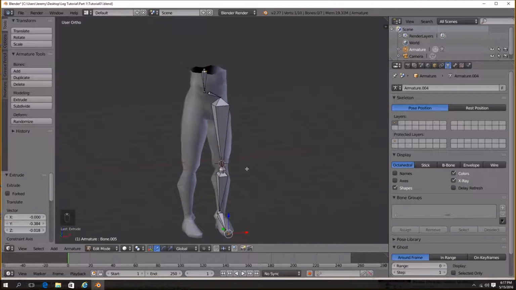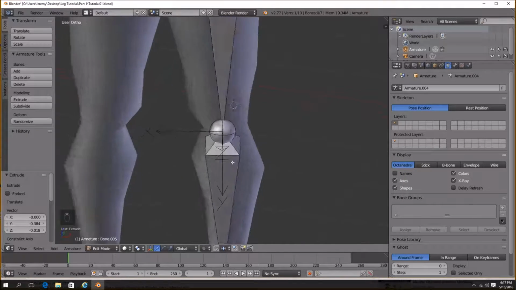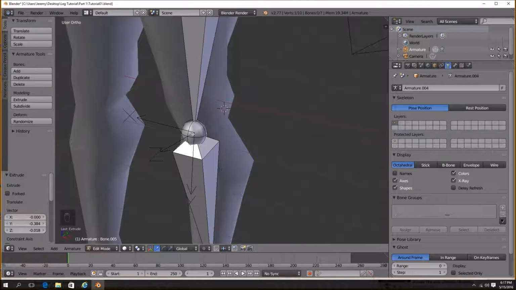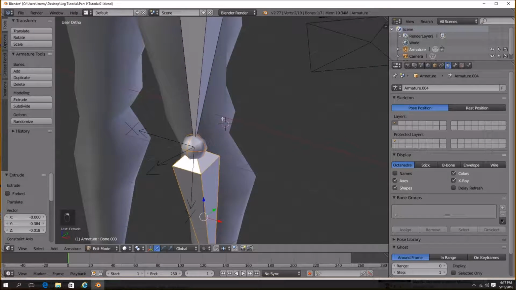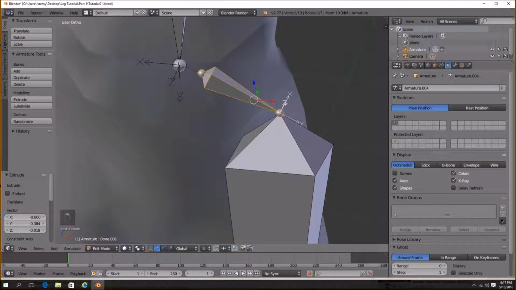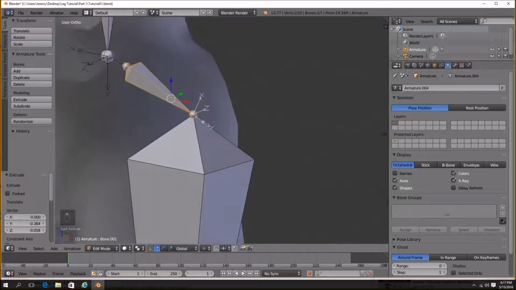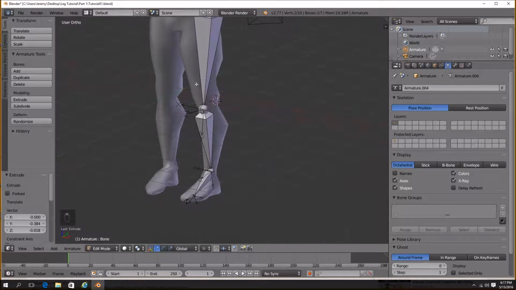Yes, now let's talk about the roll of the bone. So if I turn on the axis, you can see that right now the roll of our bone is all random. For example, in this bone right here, the Z is pointing out straight. It is with that one too. But this one right here, X is pointing up, and for this one right here, Z is pointing out.